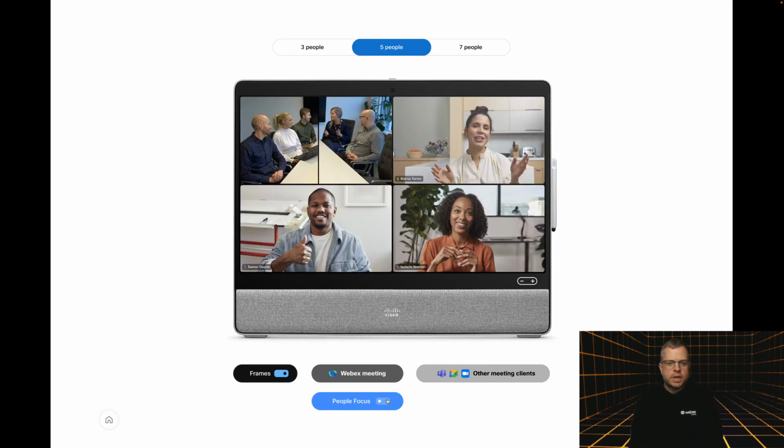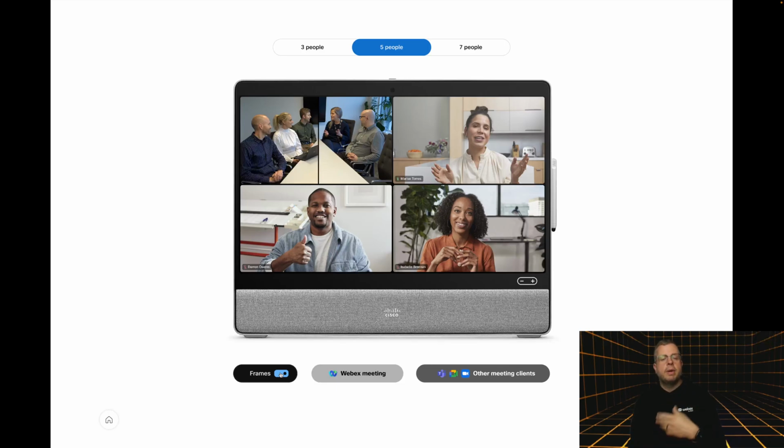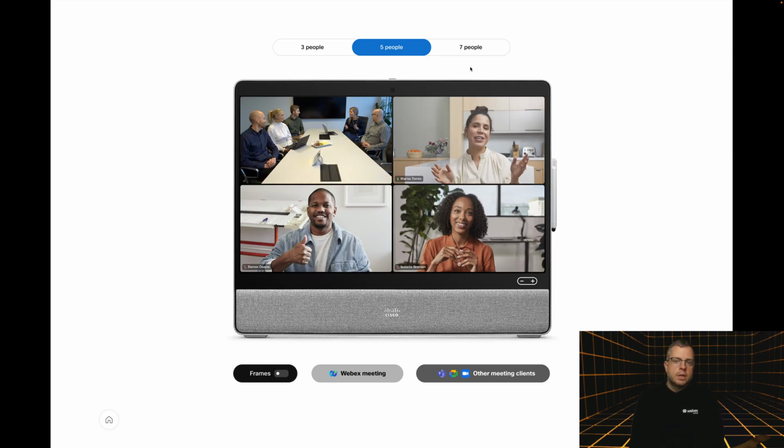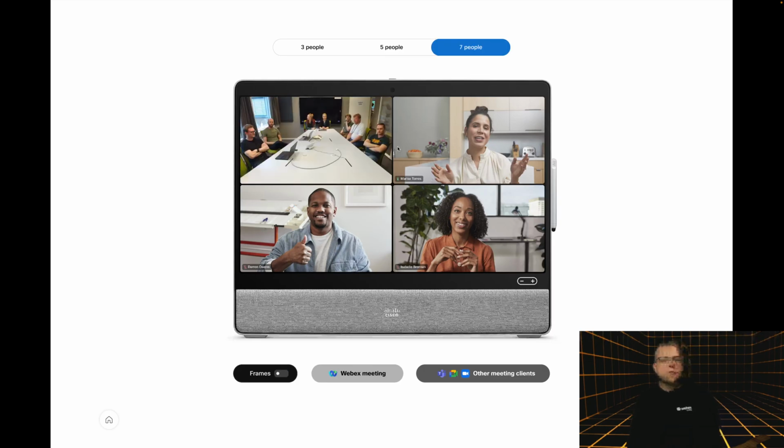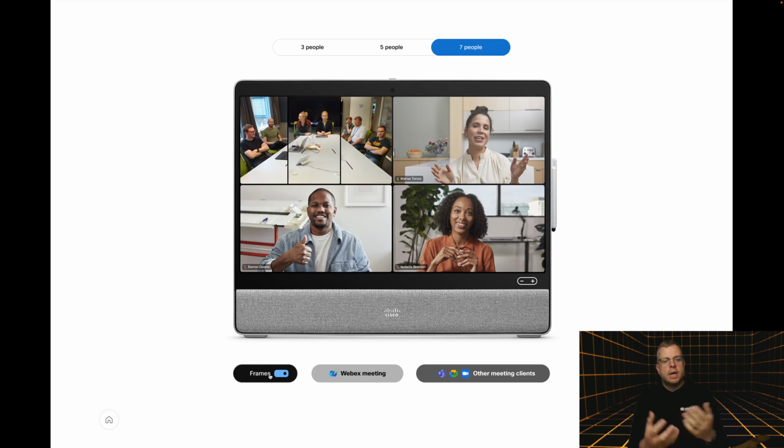And even with people focus off, especially in a third-party meeting, you can see how turning frames on provides a better experience for everyone, no matter what the meeting type. Let's get a sneak peek of how we would do this with seven people. So here you've got a group of three, a group of two back here, and another group of two right here. And again, I'm showing you on another third-party meeting. If I turn on frames, look what happens. I'm getting a better view of all the people in that room, a better shot, so I can actually see that room better, no matter what my meeting platform is.